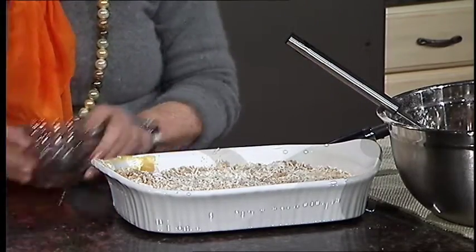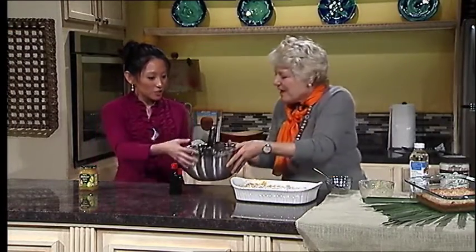And then we're just going to bake that at 350 degrees for about 25 to 30 minutes until the top turns your golden brown color.